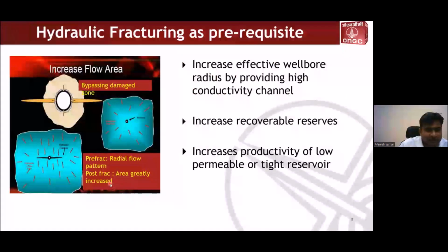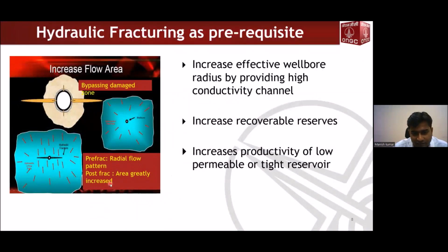So further moving forward, as I have already said, hydraulic fracturing is a prerequisite for CBM wells, being a very tight reservoir, so the permeability of the coal reservoir needs to be increased. With hydrofracturing, we try to expose the surfaces and connect the pores and natural fractures, providing a path to the wellbore, so that the permeability of the entire coal reserves could increase and the drainage area could also increase, so that we can dewater as much water as possible from the coal reserves. So it helps in increasing the drainage area and the permeability of the coal, which is actually very low at the initial phase.